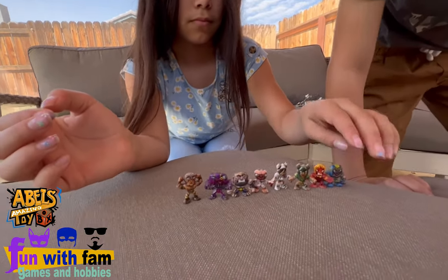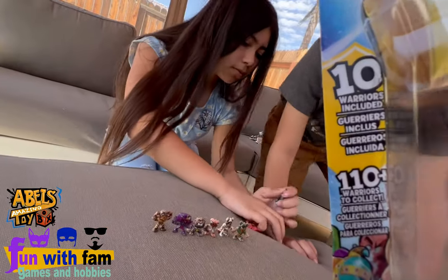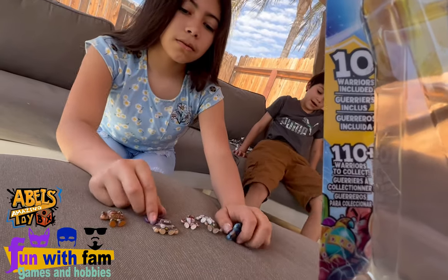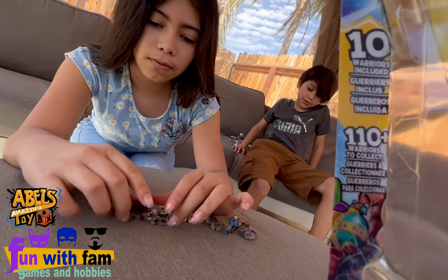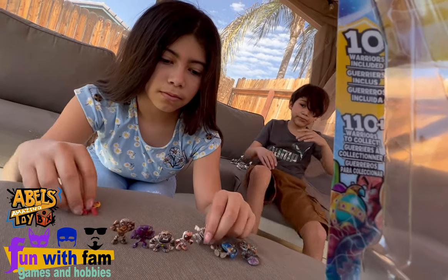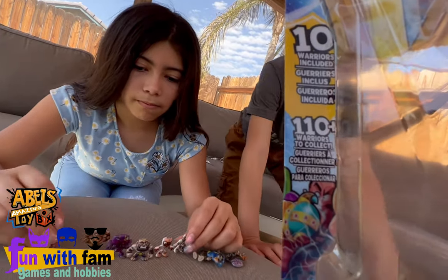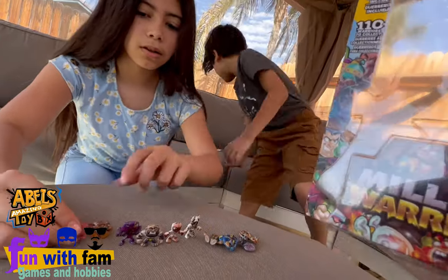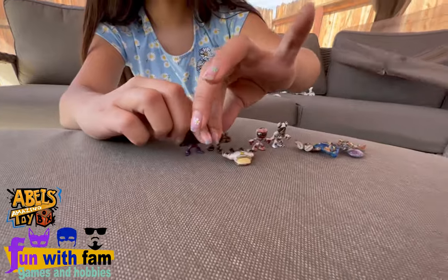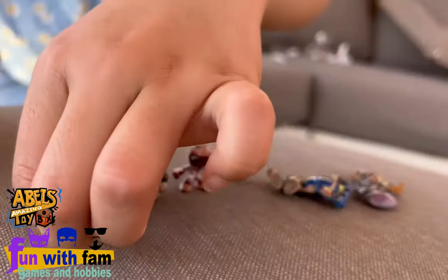They have, let's see, 10 warriors included in this package. It says there's 110 different warriors to collect. You might get repeats in the process, but so far, did we get any repeats, guys? No. No repeats on this packaging.